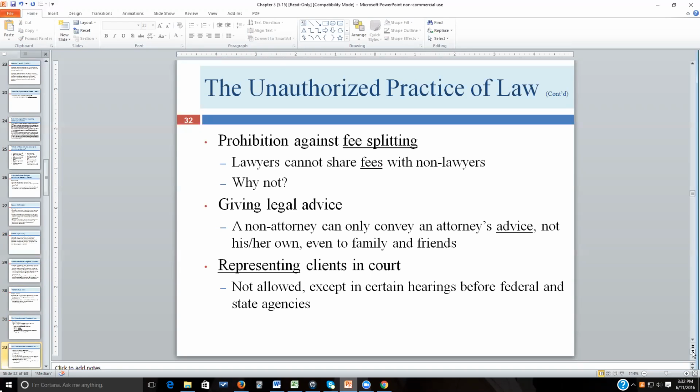So let me contrast what Mary did, which is unlawful, or unethical, with some other things Mary could have done, which would have been just fine. Mary could have agreed to just pay Bob his wages. She could have paid him on an hourly basis. She could have paid him on a salaried basis. She could pay Bob $500,000 a year if she wants to. There's no unethical aspect to paying Bob a lot of money. It was the fact that Bob's money was tied to how well the case went forward. That was the problem, not the salary that Bob was earning.